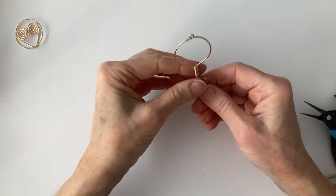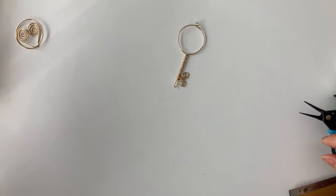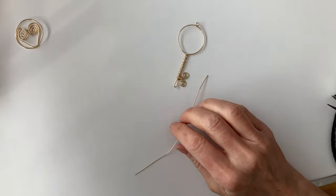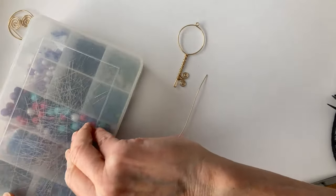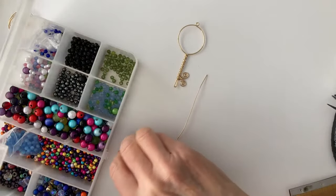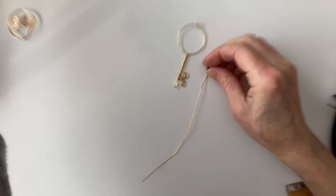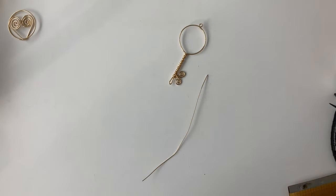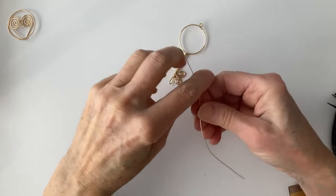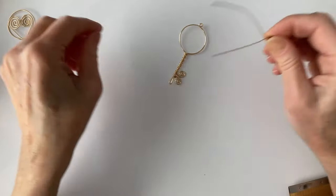So what if we just added an extra wire with the 20 gauge, 22, and got a bead. Let's try it. So we're going to get that. We'll get either this size or that size, or like a button thing, but maybe the bead would work best. So maybe the small one's better. This is the 4 millimeter. Okay. And if we take this, bring this one around, and Peggy, this is for you.